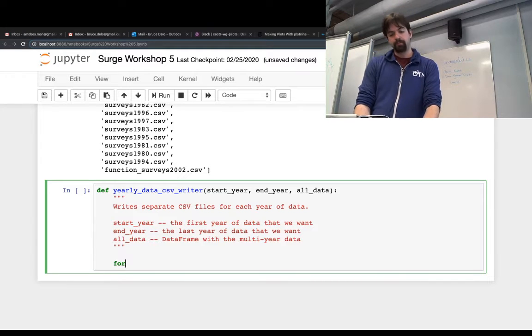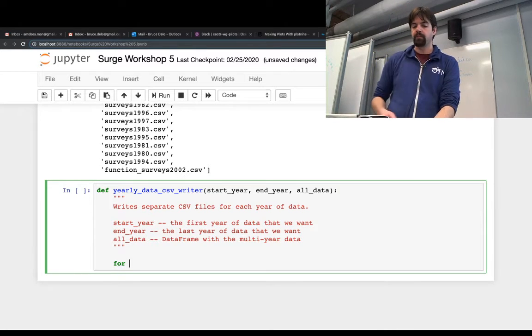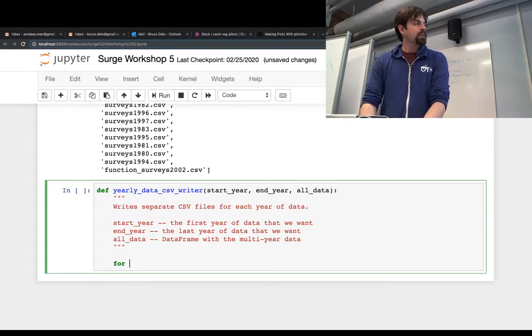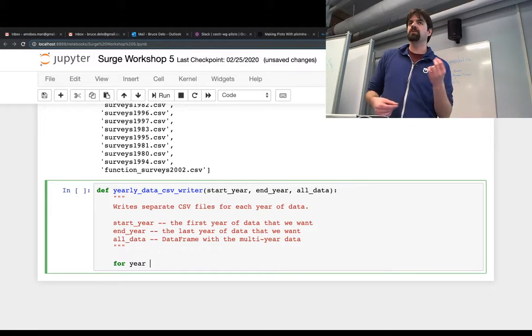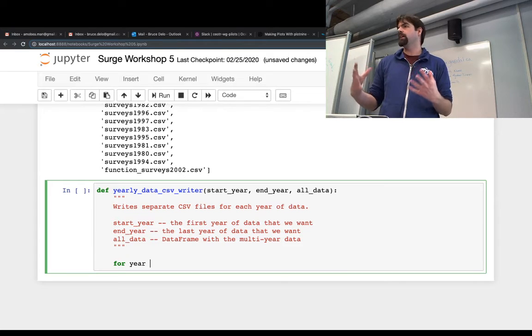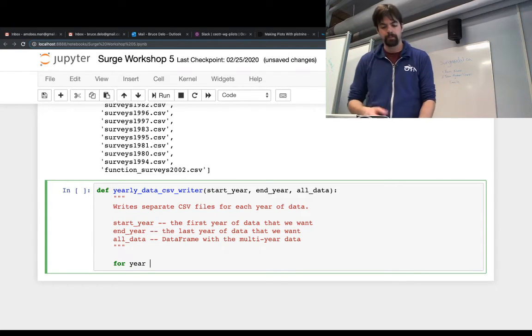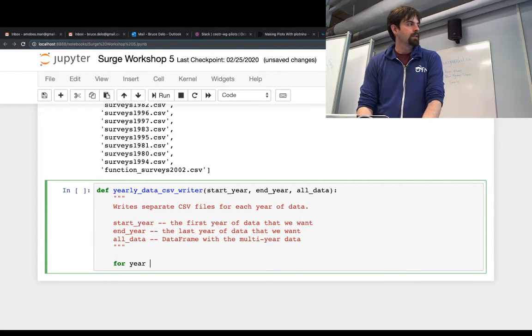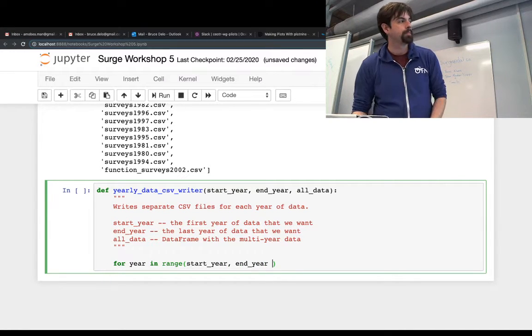We start with for, which tells Python that we're writing a for loop. Year is our loop variable. That's what we're going to use inside of the loop to refer to whatever item in our list we're iterating over. And we're going to type in range start year and end year plus 1.